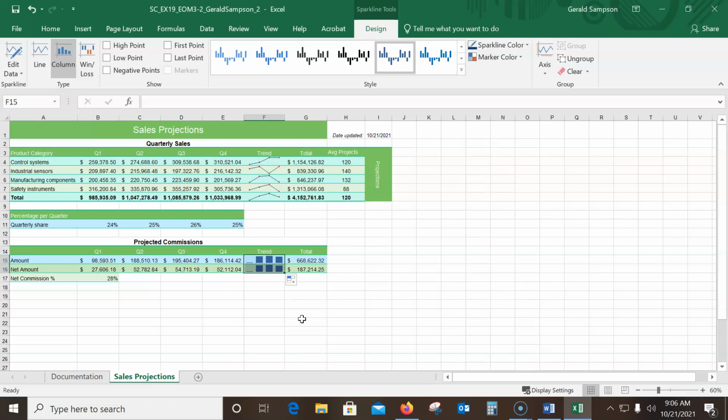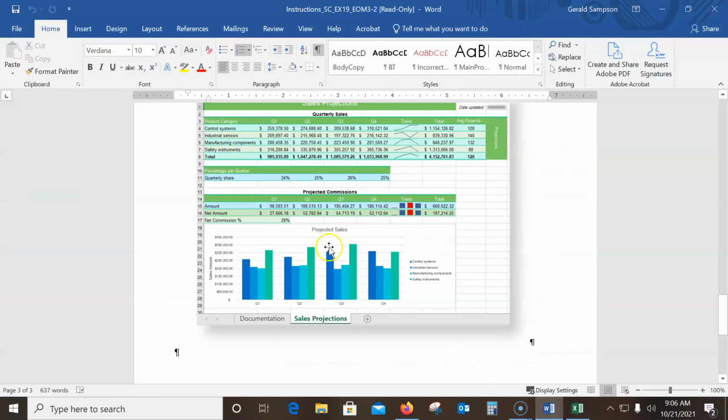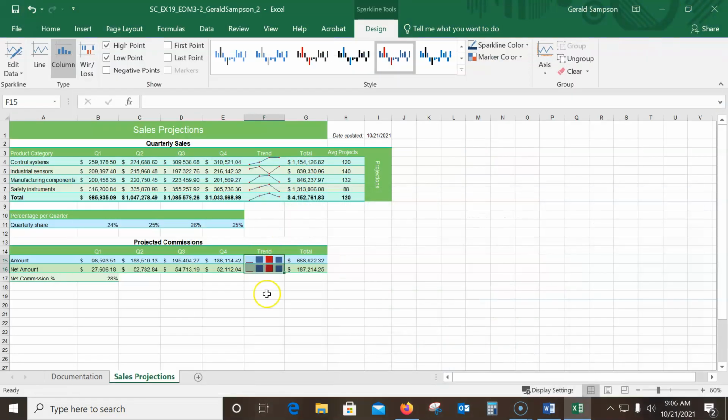Now it says display the high points and the low points in the sparkline. So I have these two sparklines. I've got the design tab here, and I want it with the high points and low points. So I show the high points and low points. I'll uncheck these and show you what the changes were. When I saw this, it's all blue. When I select high points and low points, it changes the color. When I open up my instructions here, I see that I get the same exact colors, so I feel good about that.